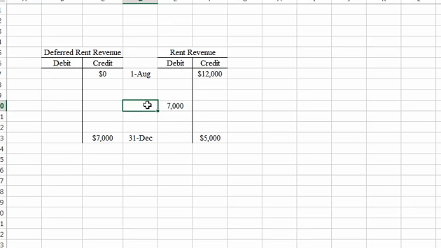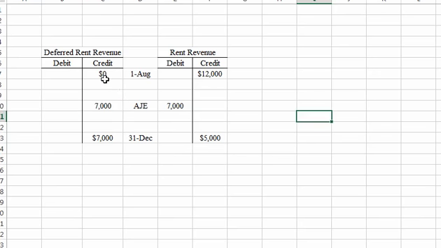All right, so this is our adjusting journal entry. All right, the account to credit. Well, we want to go from a zero balance in deferred rent revenue to a balance of $7,000 on the credit side. So we need to credit that account for $7,000 as well. So I hope this makes sense, you guys.